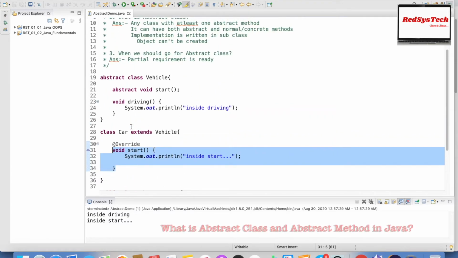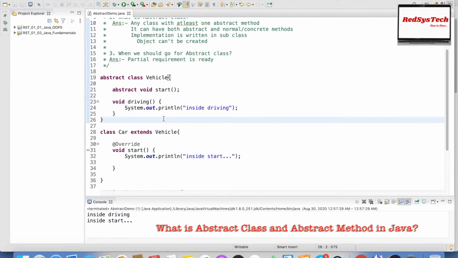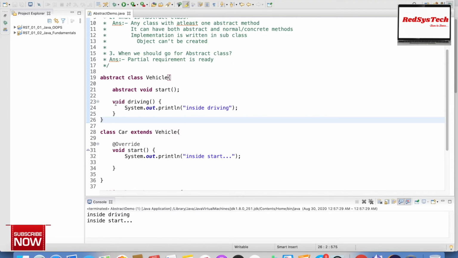And now the question is, when should we go for an abstract class? Basically, there is a scenario in which you are getting a requirement from the business user wherein you don't know the complete requirement. When you don't know the complete requirement, but there is a plan that this is something we have to implement, in that case it's better to go for an abstract class, so that when you define the abstract class, you have the feasibility to declare both abstract methods as well as non-abstract methods.